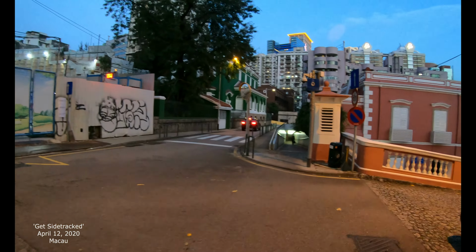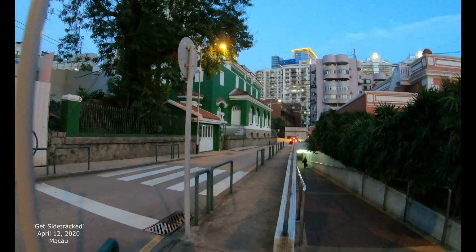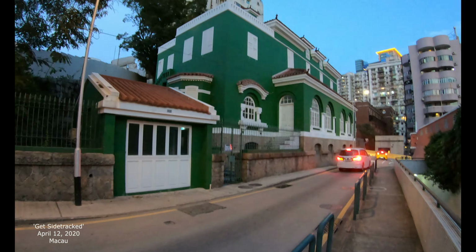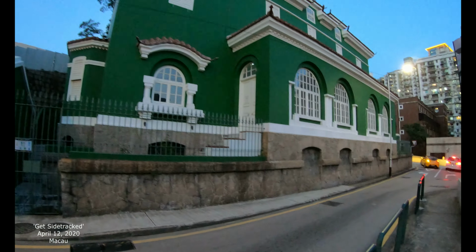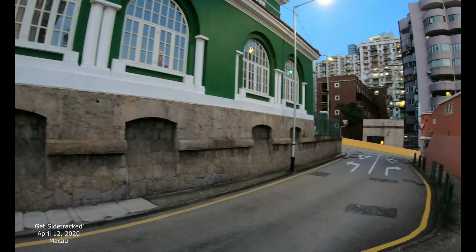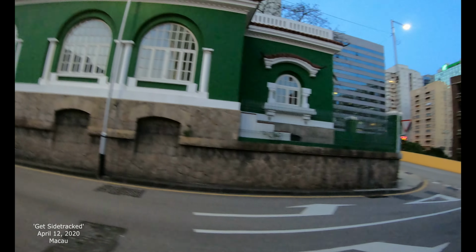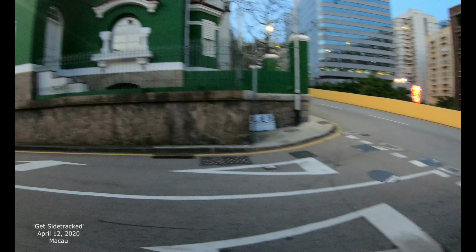This green building, I wrote a book called Moon Over Macau. It's a fiction book, and this green building is prevalent in that book. If I can remember right, I'll try to link it after this video so you can see it. I talk about this one because this used to be a garage, and it was abandoned back when I wrote the book. So actually my friend and I, I don't know if I should even say that on camera, but we checked it out because the gate was open. We peeked around and thought, wow, it's really nice. But now somebody bought it and painted it, and it's beautiful.